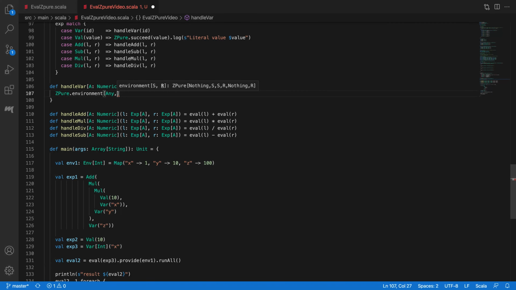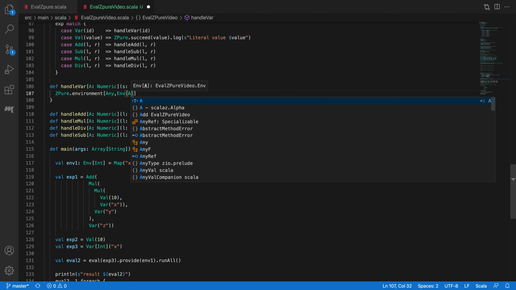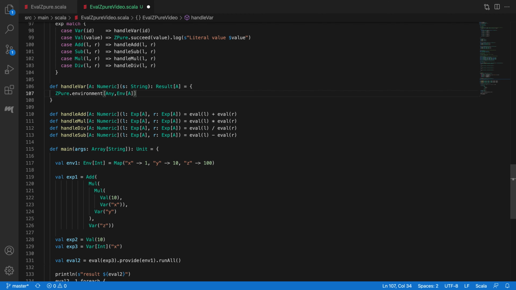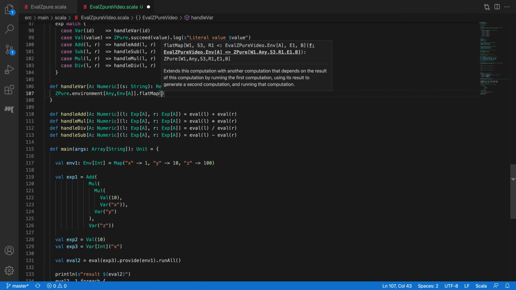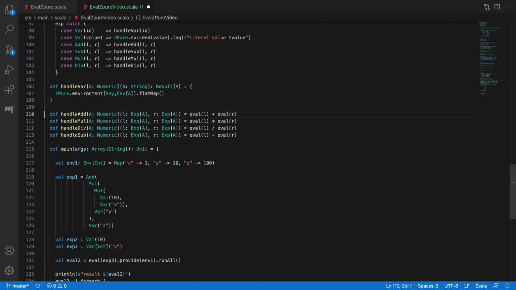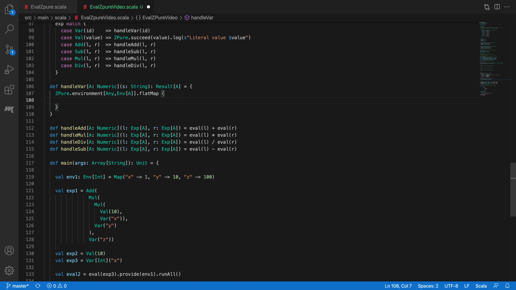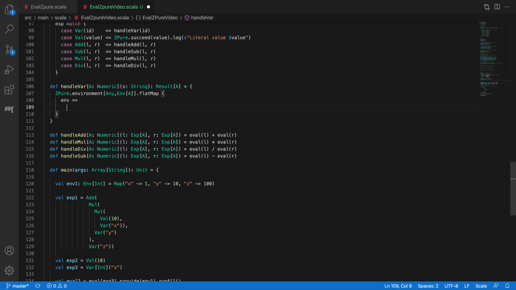We're not using state, so we just ignore it. And then we can pass in our reader type, which is going to be env of type A, and that gives us a ZPure effect. And when we flatMap that, that actually gives us an environment that we can work with for our computation.